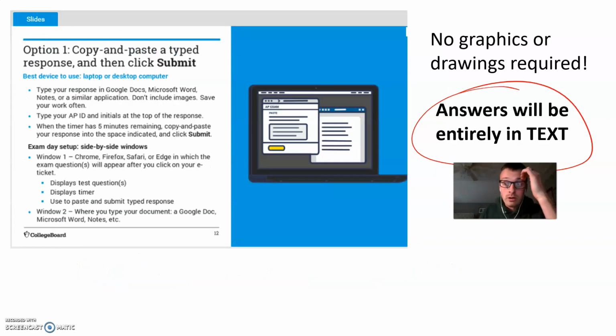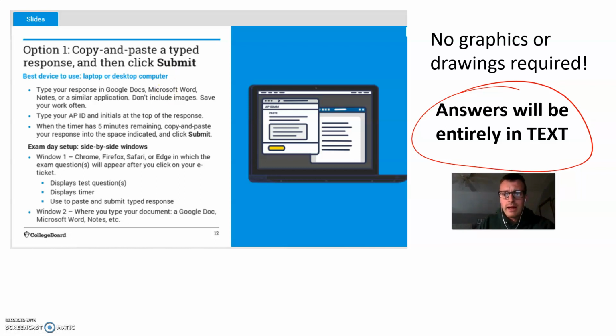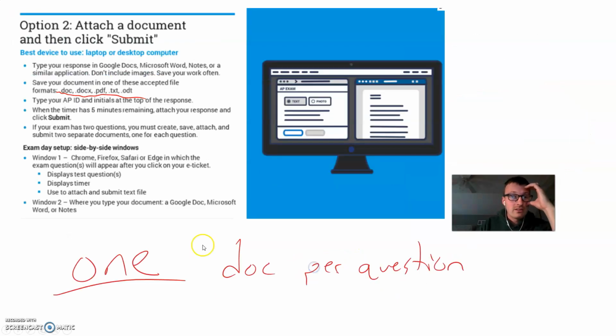We're going to be in Microsoft Word, and somebody asked during this session, does that mean there's no graphs, or students won't have to draw graphs? And they said yes, the students will not have to draw a graph. So we're throwing drawing diagrams and graphs completely out. That's interesting to me, but that's what they said it should be. So your answers will be entirely in text, which informs us about where we should focus our efforts in studying.